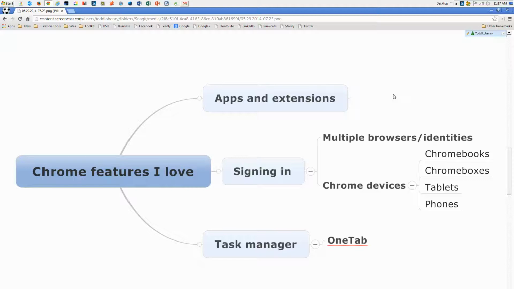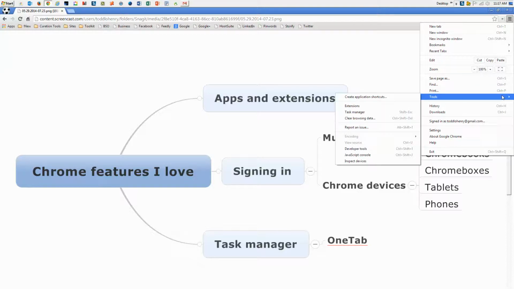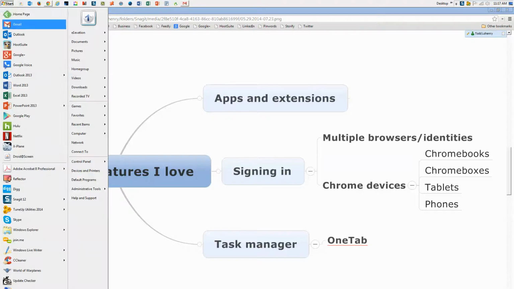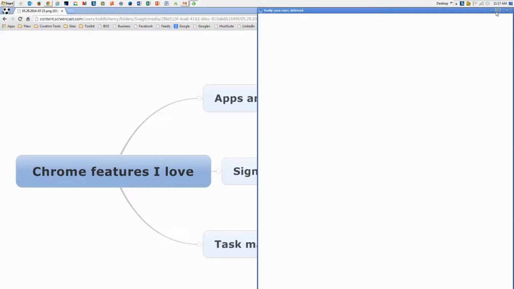Now, let's talk about the downside for just a moment, because one of the things that I see is that Chrome can be a real memory pig. And I mean pig with a capital pig. I think anytime that you load more than 10 browser windows or 10 browser tabs, your computer is going to start to bog down a little bit. Let me show you an example. Where I use this in particular is when I'm using Feedly.